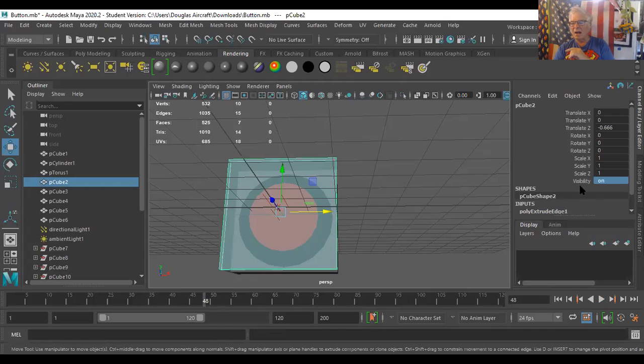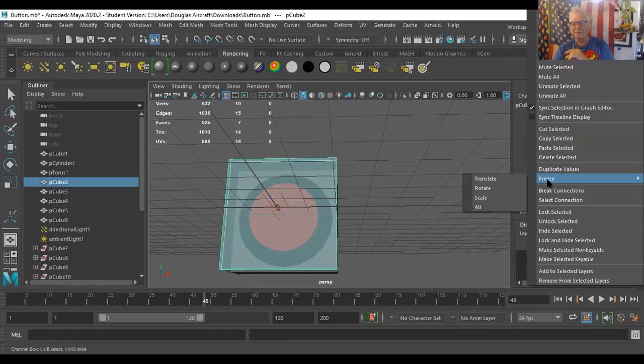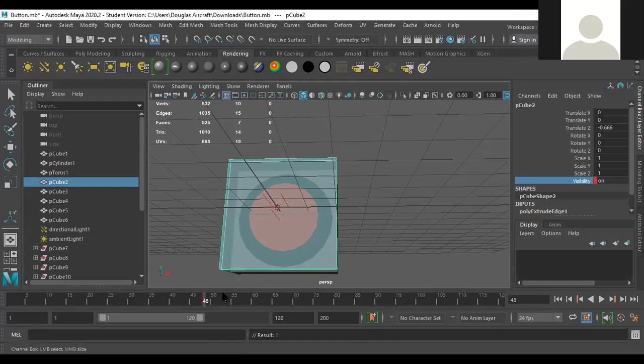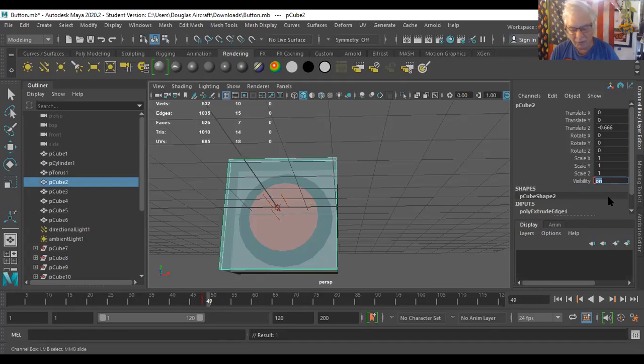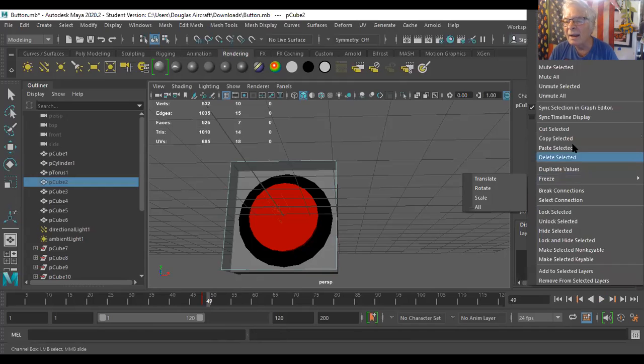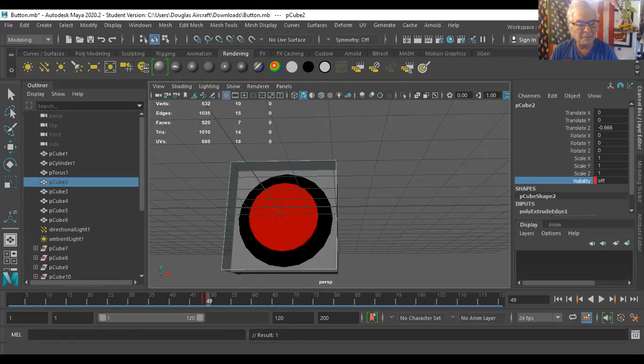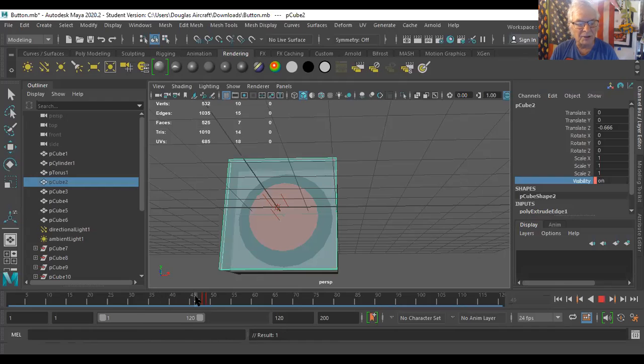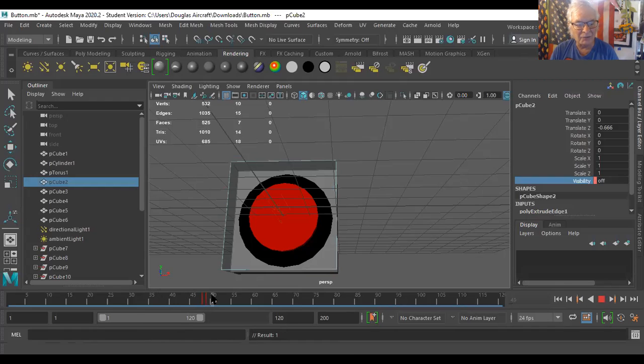I can tell this glass to have a keyframe on visibility, key selected. So the visibility is on at 48, but at 49, this glass is off. And I can say key selected. So as it comes here, 49, it's on and it's off.